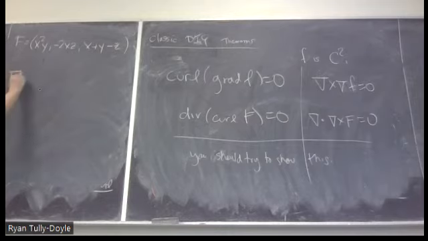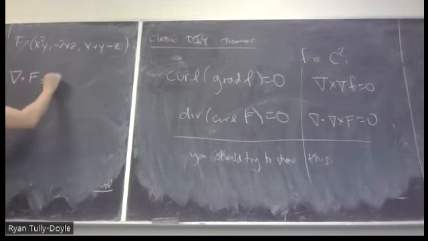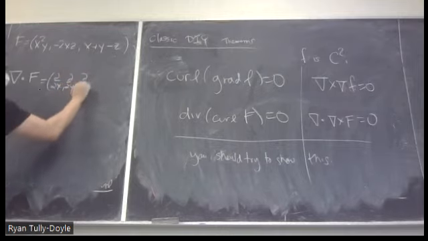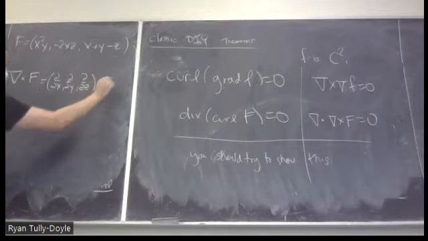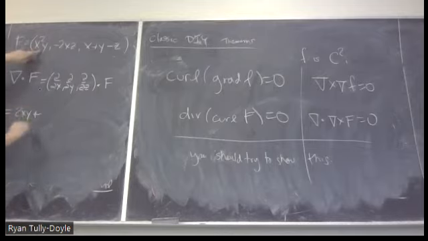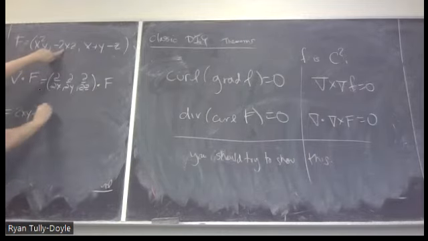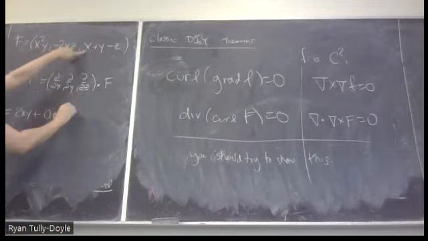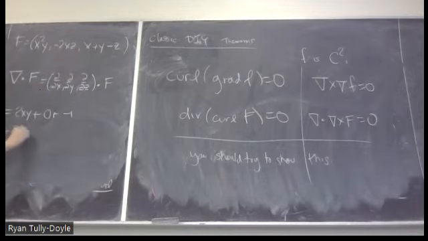If I did this, what am I computing with this? Which property of a vector field am I uncovering? Is it curl, grad, or div? It's div, right? This is the divergence of f, and it is equal to d by dx applied to this, plus d by dy applied to this, plus d by dz applied to this. So this is the divergence of this.